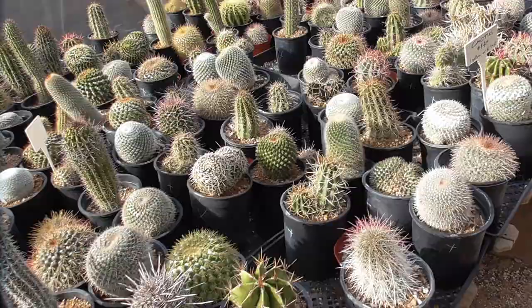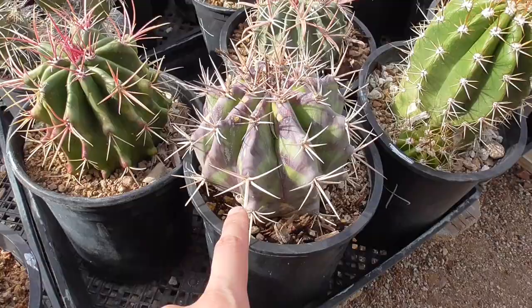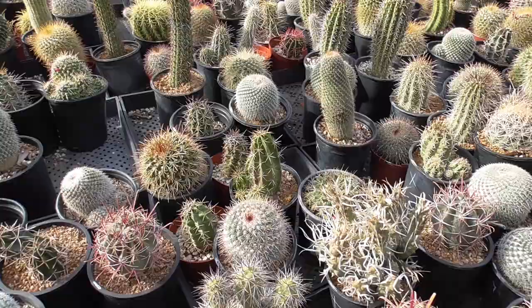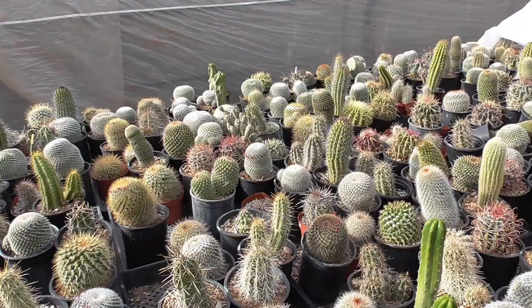They also have landscape plants. This might be Echinocactus ingens, I think, where it gives these purple stripes when it's cold. But they also have landscape plants in much larger pots, like 3-gallon, 5-gallon pots. If they're uncovered, we'll walk over there and take a look at them, but I have a feeling that they're covered right now.